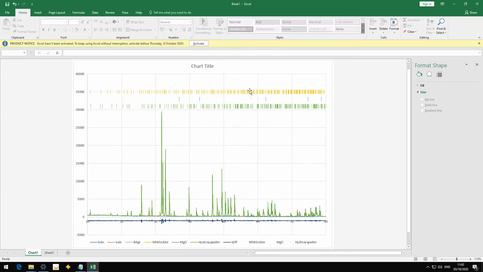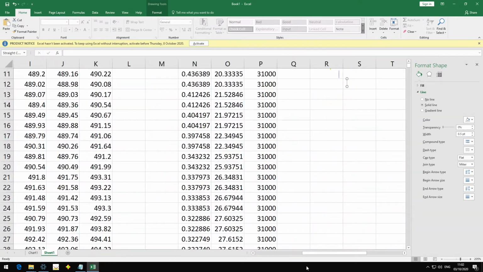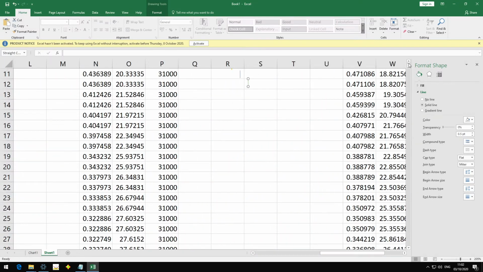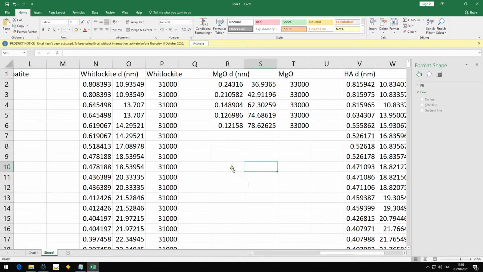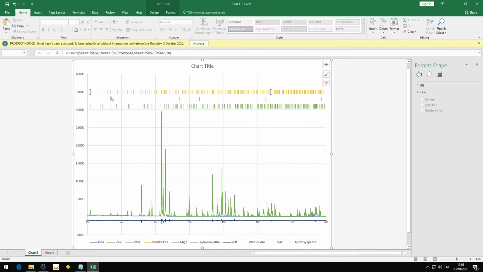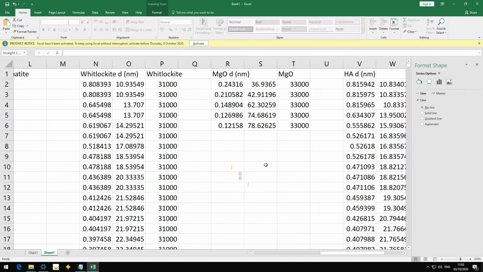If we want to change, for example, the length of these lines, they are fairly long now, but if I would prefer to have shorter lines, I would have to shorten them here. Maybe I have to zoom in a little bit because I can barely control it anymore. So shorten. And now I have to copy and paste them again. Simply select these here and paste.